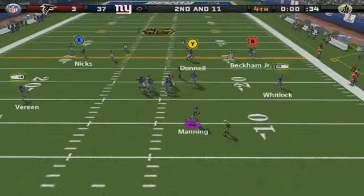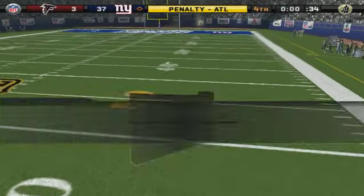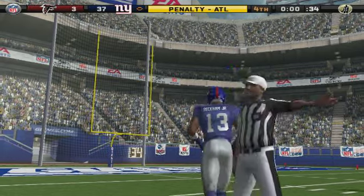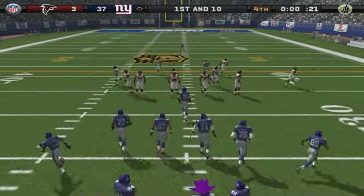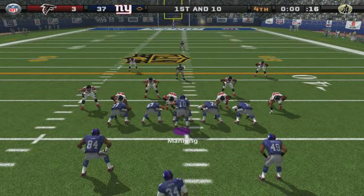Rolls right with the pass. The pass falls incomplete. And they were each jockeying for position while that one was in the air. Let's get the defense call. Number 52, first down. Didn't let him go for the ball. Both the defender and the receiver have a right for the ball, but the defender has to at least pretend he's looking for the pass. They'll get called every time.